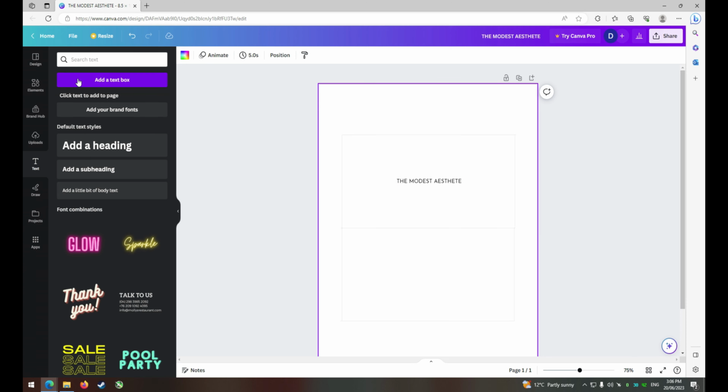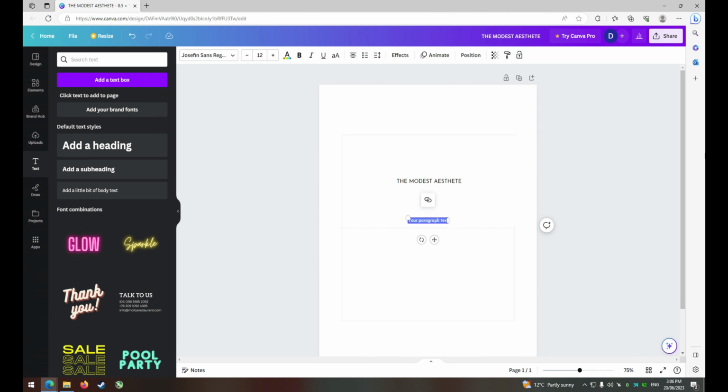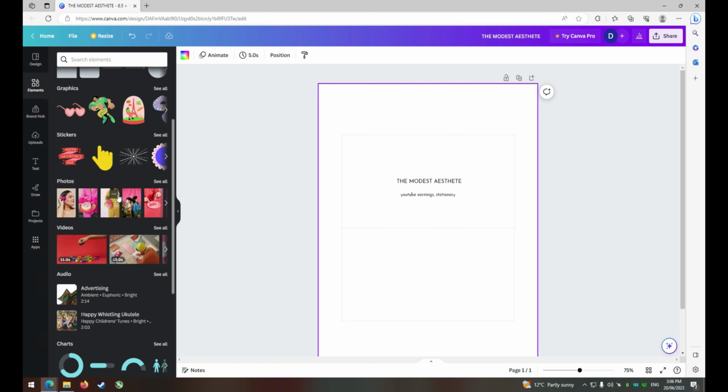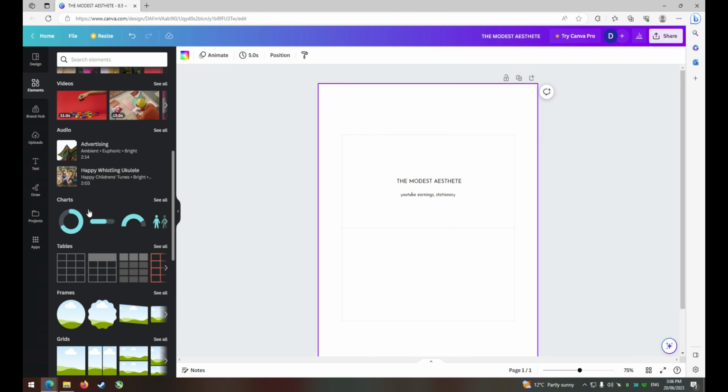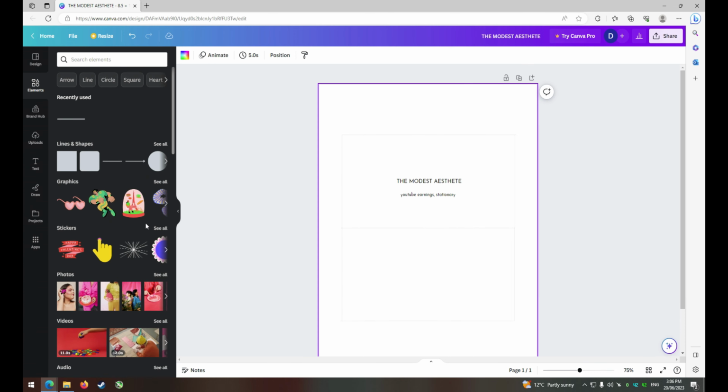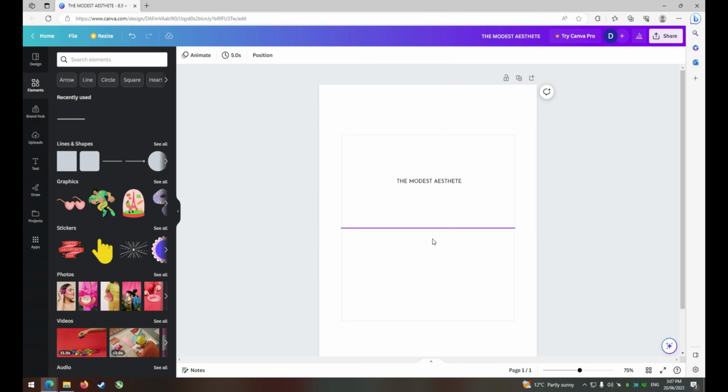You can insert another text box down here if you want to put, like, YouTube earnings, stationery. If you want to put extra things on here to say this is what's going to go in here, you can do whatever you want. You can add pictures. There's elements up here. You can add photos, you can add your own photos. Honestly, the sky's your limit in this, depending on whether you've got access to certain things. You can do whatever you want to personalize it. I don't want that, so I'm going to get rid of that.